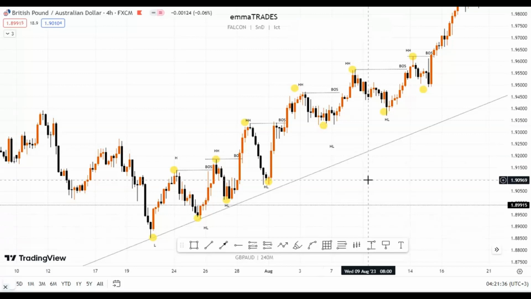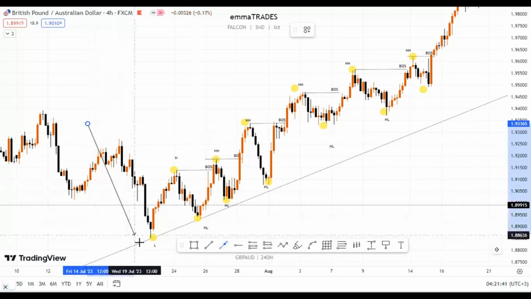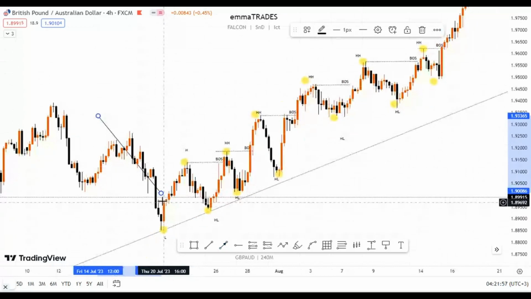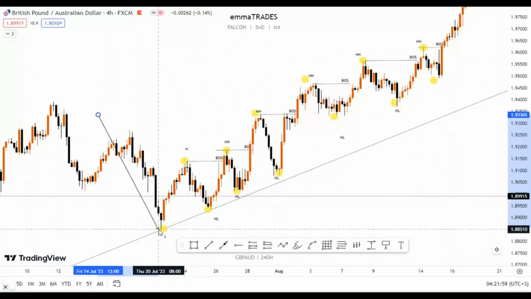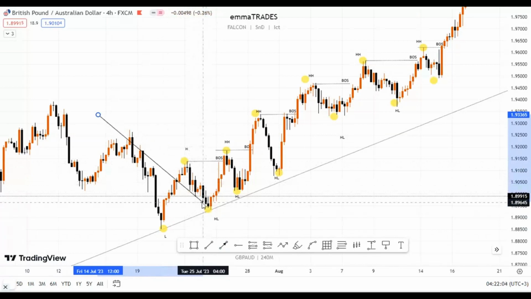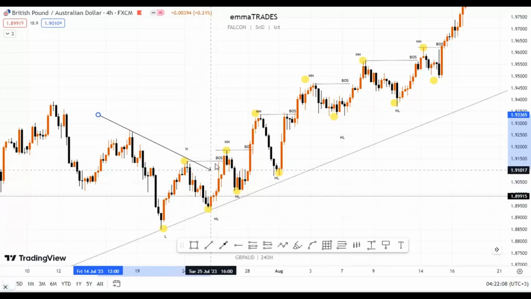So for targeted and protected structure, as we said, if price comes from this low over here, then it forms a high, it's going to give me this swing point right over here, right? After giving me this swing point, that means that from this low to this high, this is my trading range, right? So in an uptrend, I'm looking to target the high, and I want to protect the low right over here. So we can see that price moves down, then between here it reverses, forms a swing low or a higher low, then it targets the high, then takes it out, right?